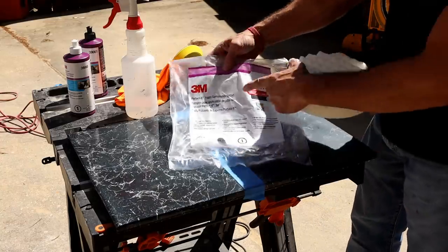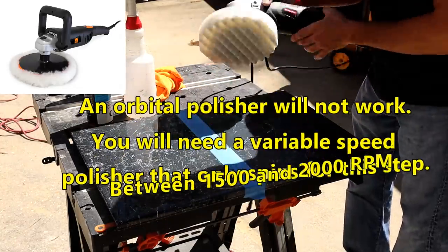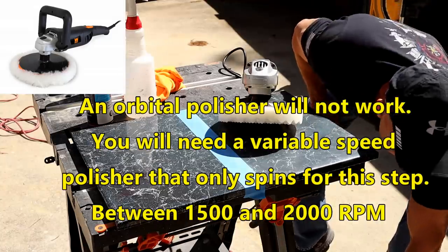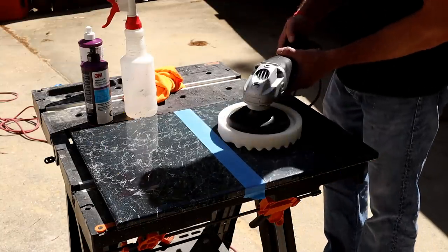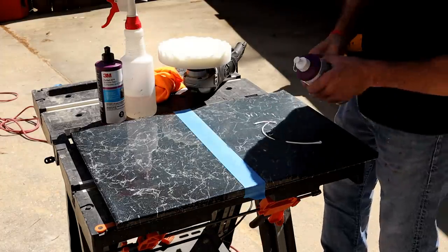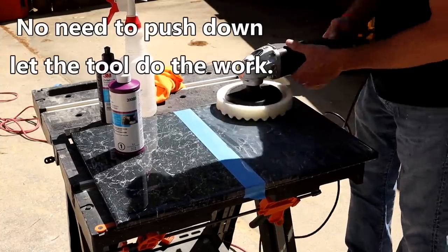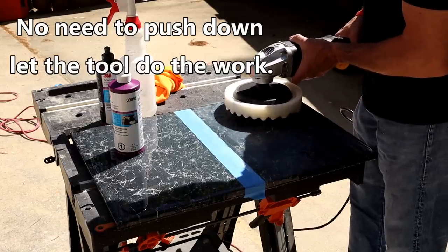I'm going to start off with the white, which is for compounding. So we'll take the polisher. Set it on a little past 3, which is about 1700 RPMs. I could put it on 3, it'll be 1500. In fact, I'll just leave it on 3. I'm gonna polish it till it dries up real quick. It only takes a minute.